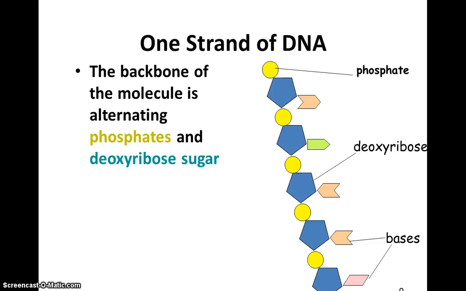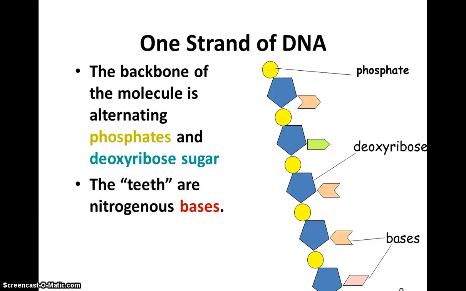So again, the backbone I kind of alluded to before, but let's make it really clear now. The backbone of DNA is going to be made up of phosphates, and DNA is deoxyribonucleic acid because the 5-carbon sugar that it's made up of is called deoxyribose. So our backbone is sugar, the sugar being deoxyribose, and phosphate joined together. So that's going to form the main outer backbone structure of DNA.